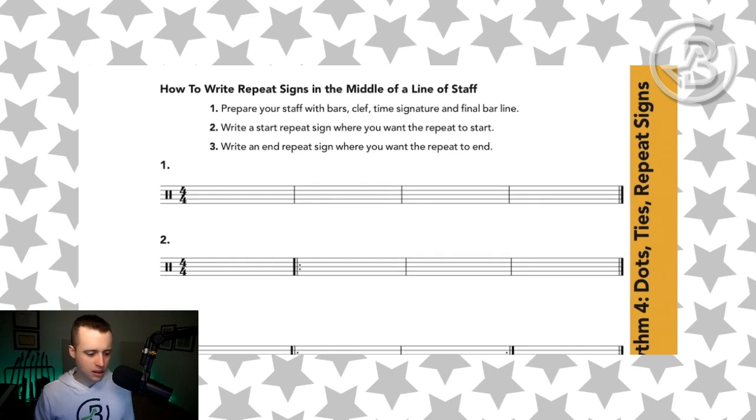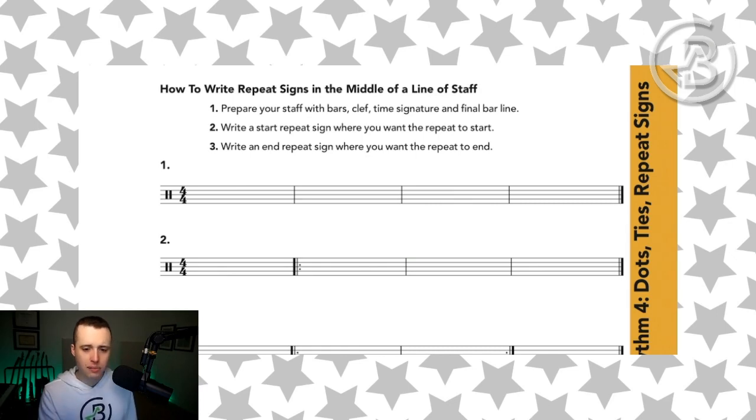So number 1, you're going to set yourself up with a line of music like you normally do. Bar line, divide in half, 2 more bar lines, divide in quarters, final bar line at the end, percussion clef, time signature. If you're doing 8 measures, obviously just a regular bar line at the end of measure 4, and then the final bar line at the end of measure 8.